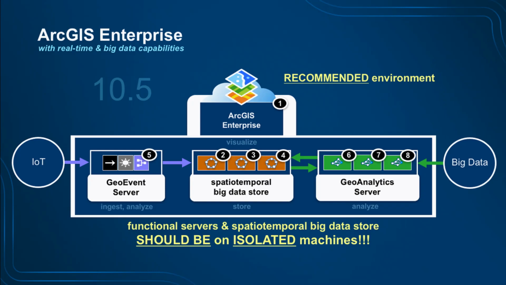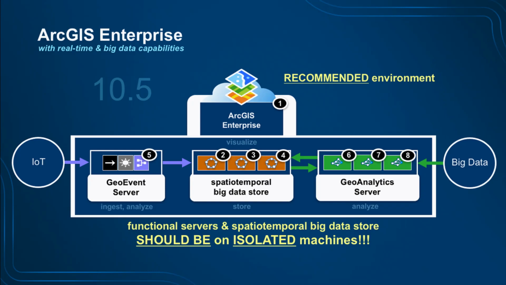The GeoAnalytics server is a little bit beyond the scope of this topic, but I'll just mention it briefly. You want to at least have as many nodes of GeoAnalytics as you have the big data store nodes, and that's if you're working with data primarily in the big data store node. The way GeoAnalytics parallelizes its algorithms and its analytics down to the data is such that it needs to be coordinated with the spatial temporal data store.